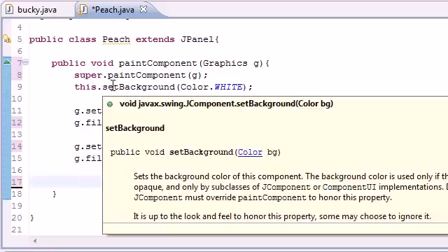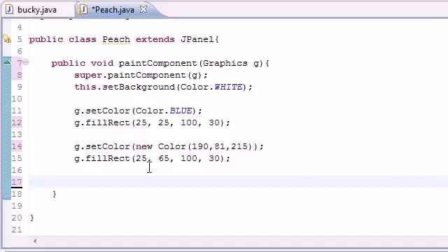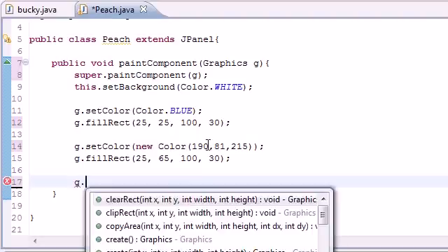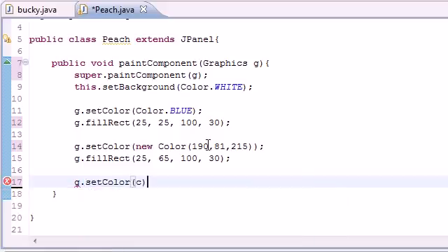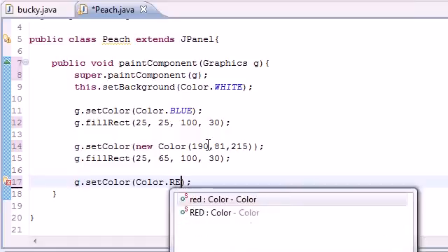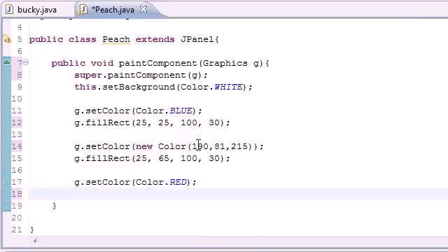So the last thing I want to show you guys is that not only rectangles, but you can actually draw text on the screen. So let's go ahead and change our color one more time, just because we don't want everything the same color on the screen. It's going to be boring. Set color, and we'll just change this color to like red or something using Color.red as our constant. And now let's just go ahead, and this is how you draw strings or text on the screen.